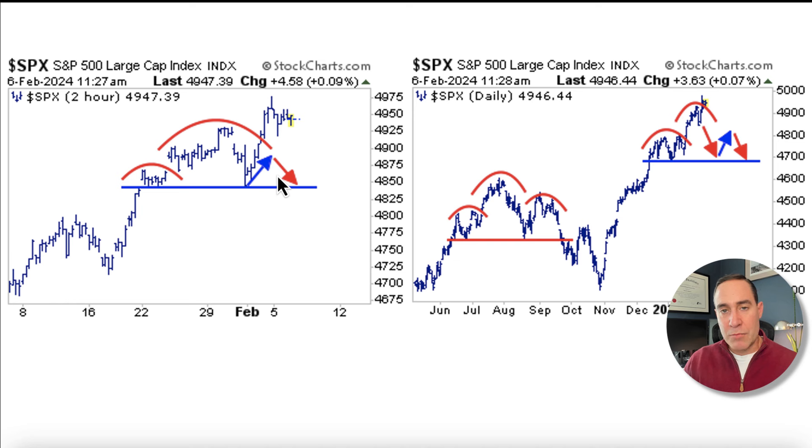If you're in an uptrend, bullish patterns work the majority of the time — bearish patterns do not — and that's exactly what's been happening recently. We talked about this potential after that bad reaction to the Fed last week, where we profiled two potentially bearish outcomes on a very short-term basis — a two-hour chart and on the daily — but there was no downside follow-through, so both were negated. We're not going to ignore all the other potential ones that come up. At any point, one of these could be a major top where the next rally could be a lower high. But until that happens, respect what's in front of us. If bearish patterns start to actually play out, bullish patterns fail, new highs continue to get lower, and we get more new lows, then the table could be set for a bigger drawdown.